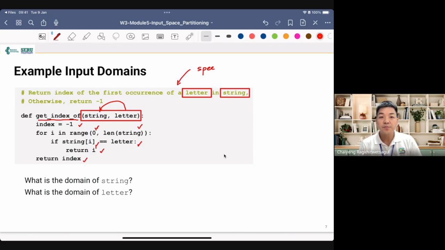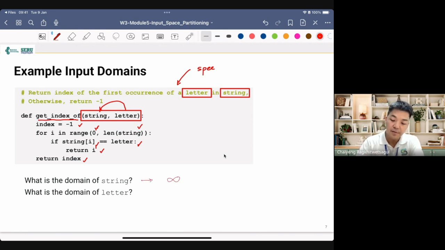So the first thing is we need to start thinking about what is the input domain. So what is the input domain of string? Let's pause the video for a minute, think about it, and then resume. Okay, the input domain of a string, we already talked about it, is pretty large.